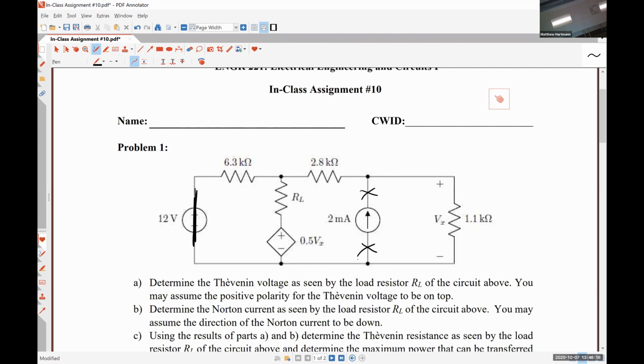Okay, any other questions on Thevenin and Norton equivalent circuits and all that? Hopefully between the examples and the two videos, you should be good to go. So that's going to be the first couple of problems on your upcoming exam 2 that's in a couple of weeks. So this is where the exam 2 material starts.